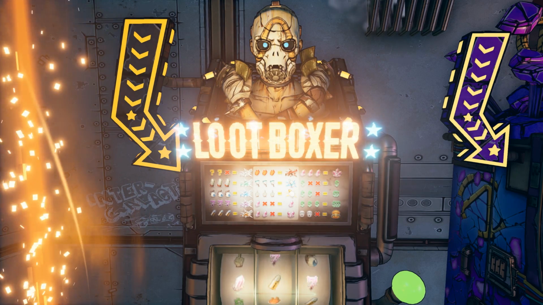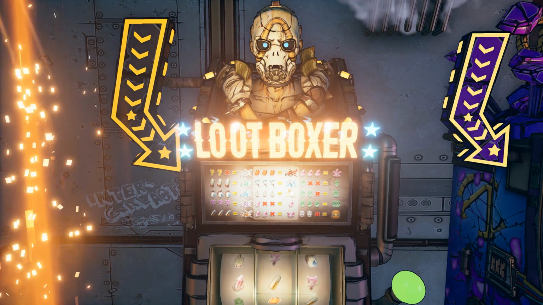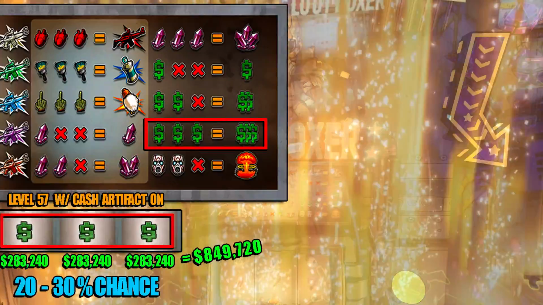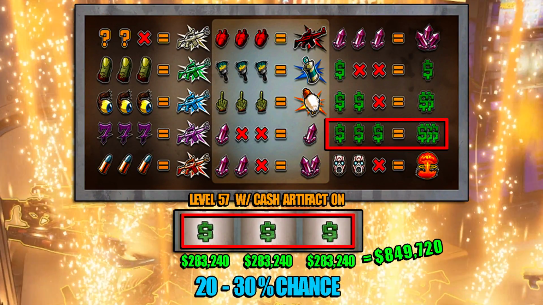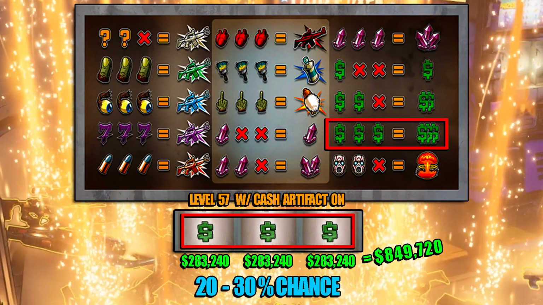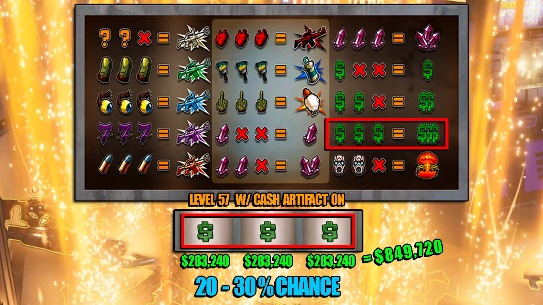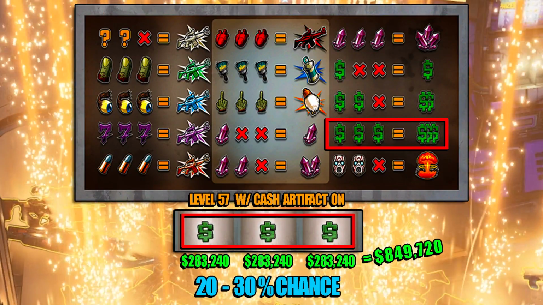Now I'll show you guys a quick breakdown of this Loot Boxer and how it gives you so much money and how you can get all your guns for free. So one of the pay lines is 3 dollar signs, that gives you the money jackpot. And the higher rank you are, the more money you're going to get in return. So level 57 is the highest level that you can go right now, and I'll show you guys the breakdown whenever you're on that level.